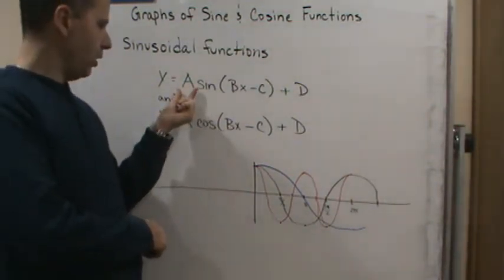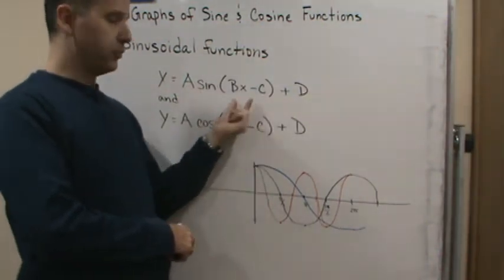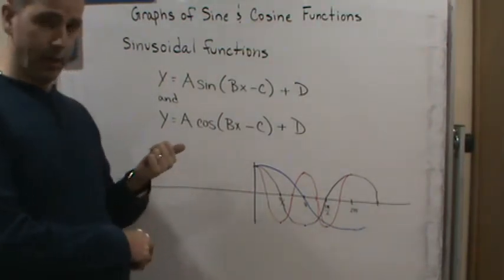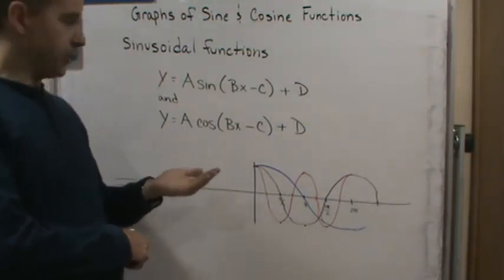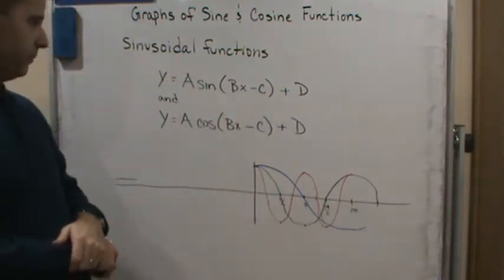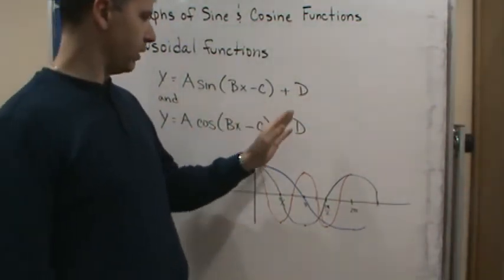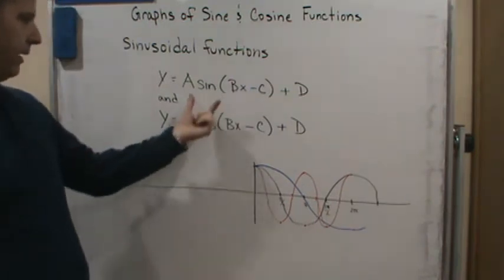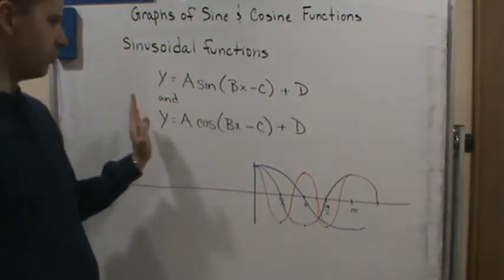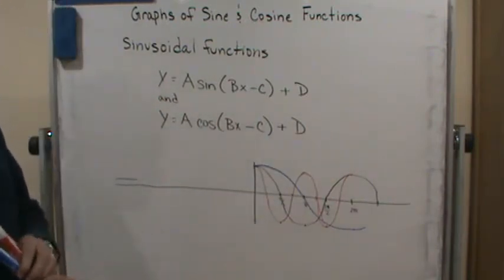We've got multiplication inside and outside the function, and we've got adding and subtracting, right? So we've got vertical and horizontal compressions and/or stretches, and horizontal and vertical shifts. That could happen. So again, if A was 1, B was 1, C was 0, and D was 0, then we'd have the basic sine and cosine function. So these are the general form of what we call the sinusoidal functions.